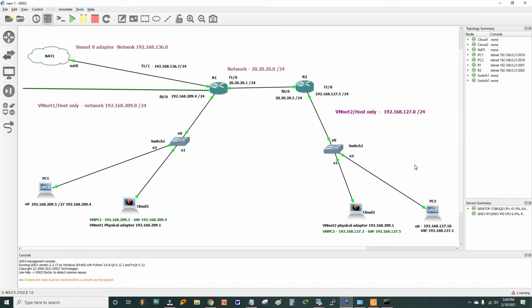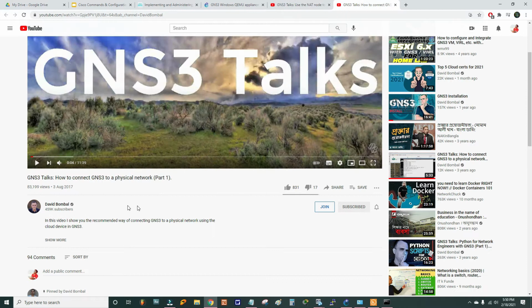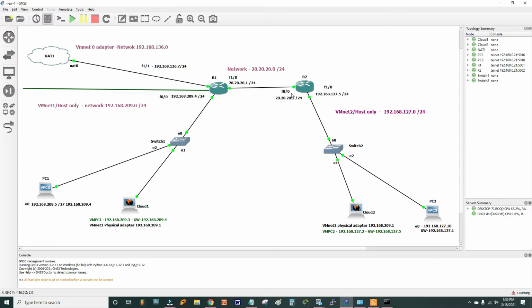For the last couple of weeks, I've been searching on the internet, on YouTube and some other platforms for how to integrate GNS3, VMware and the physical PC. In some of Mr. David Bombal's videos, he talks about how to integrate GNS3 with the internet and some inside devices as well. He also talks about GNS3 reaching the physical network, but I hardly find any videos talking about all three platforms together. That means your physical PC can ping any of the appliances inside GNS3.